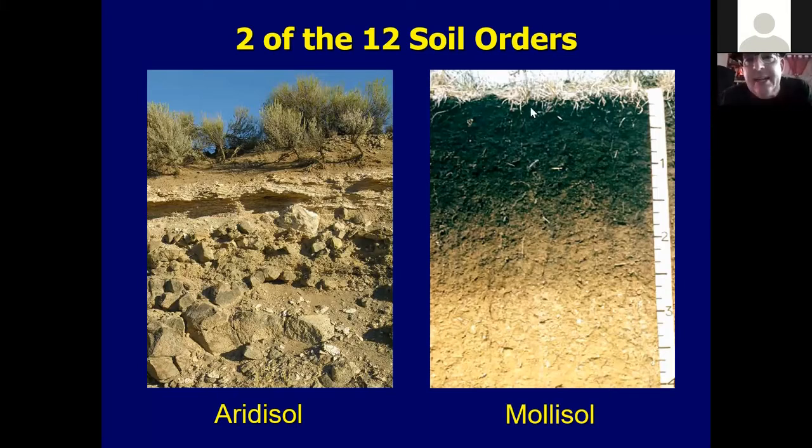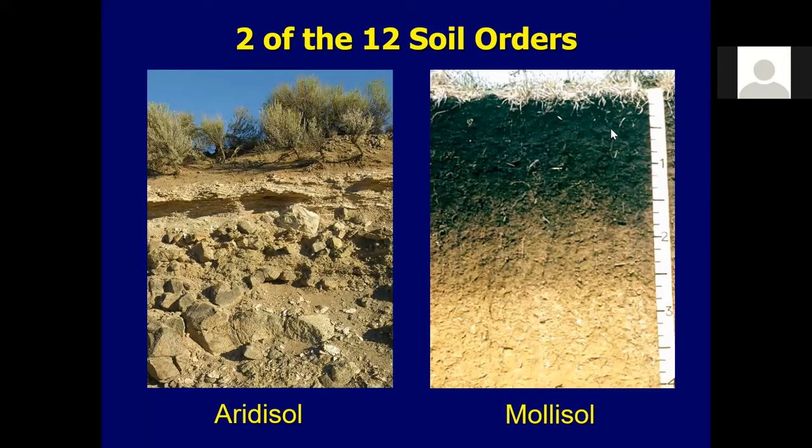And the more plants that grow here, the more carbon and energy get into the soil, which feed the billions, which make it better soil so more plants can grow there. And the more plants that grow there, the better the soil gets. And the better the soil gets, the more the plants grow there. And pretty soon, you have what's called a mollisol. And that's what soil building is. It's the accumulation of carbon from the atmosphere, energy from the sun, and all these nutrients being exchanged through these billions of different organisms. Aridisol and mollisol.